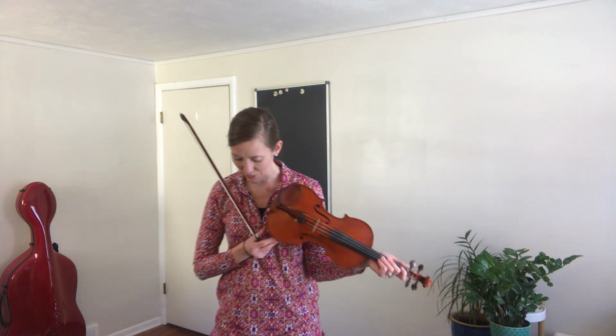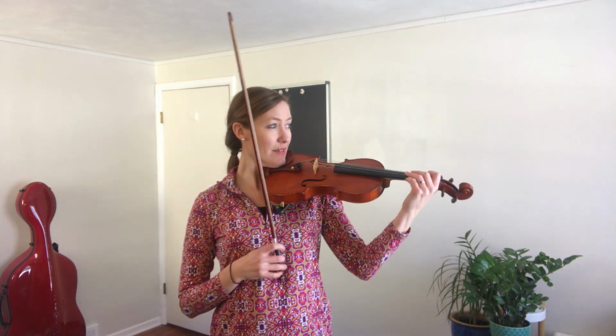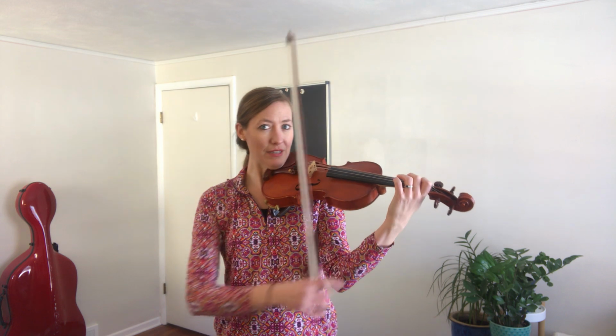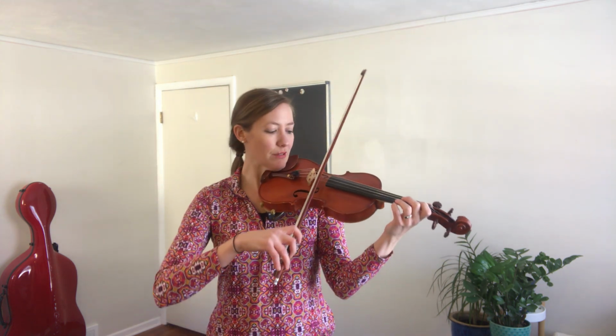Take play position, make your best bow hold. Take nice tall posture with your violin. Take your time to get set up well. Check for a nice wrist. Here's your introduction for perpetual motion.